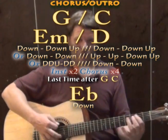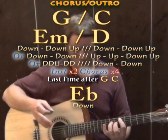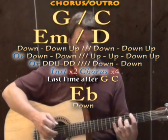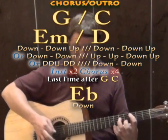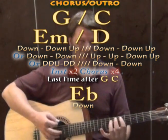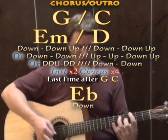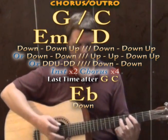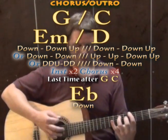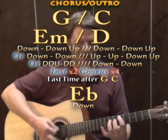G5, C5, E5, D5. And if you want that to match the recording, take the G and go down, down, up, down, down, and then go to the C and do 2 downs, and then go to the E5 for a down, down, up, down, down, and then the D with a down, down. That could really match it really well. So you have G with a down, down, up, down, down, C5 down, down, E5 down, down, up, down, down, D5 down, down, and repeat.